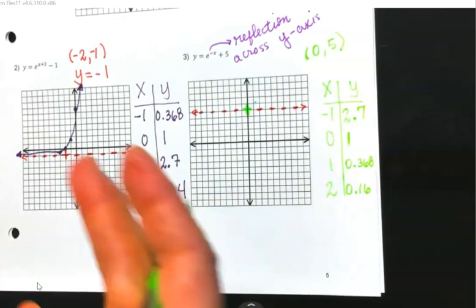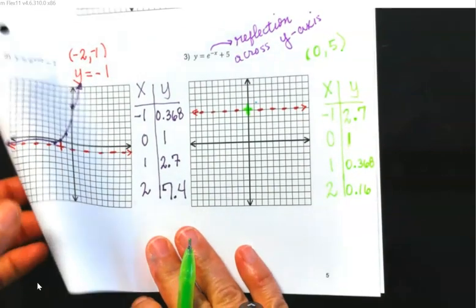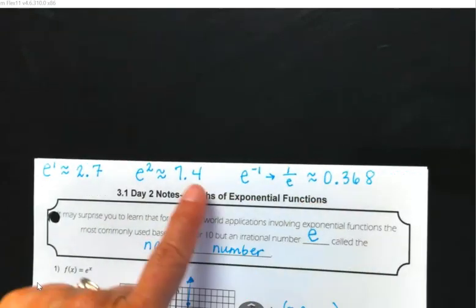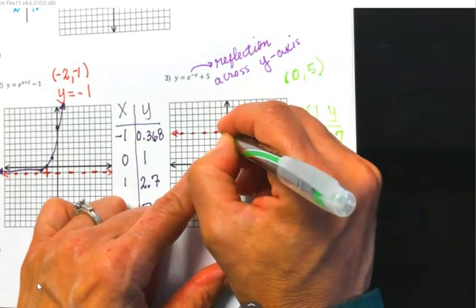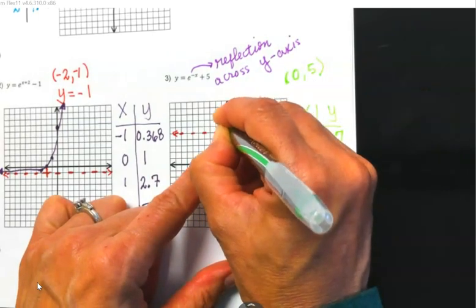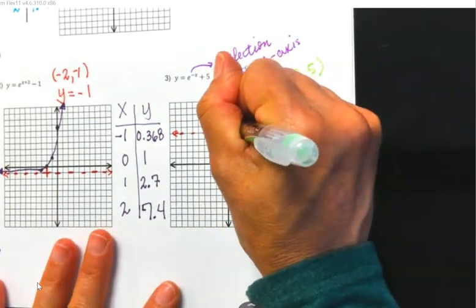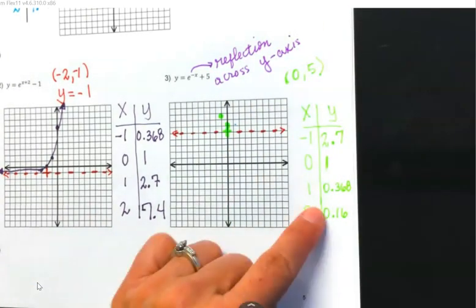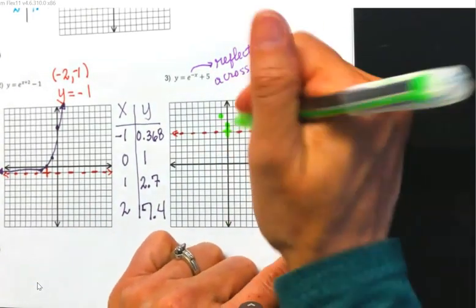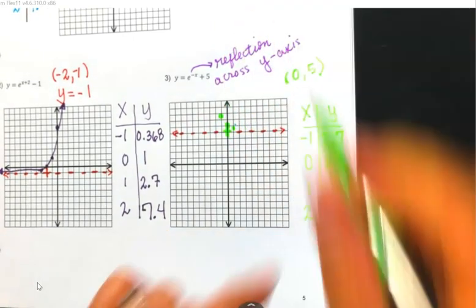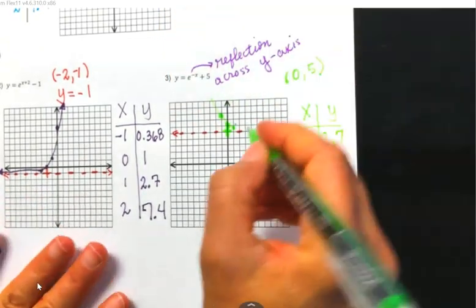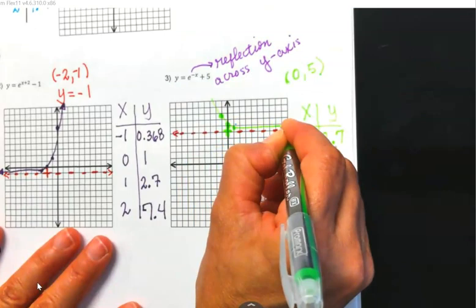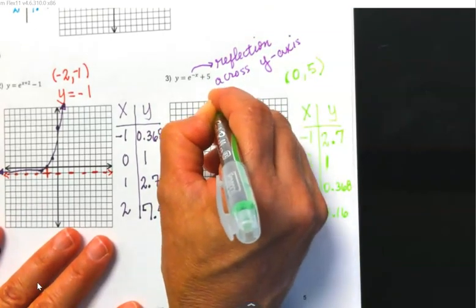And again, that's almost impossible to write. Just remember, let me go back up to the top of my page. These are the only ones that you really have to have memorized. All right, let's go ahead and graph what we can. We can graph -1, 2.7, 0, 1 for sure. And then I am going to graph 1 and then 0.368, just kind of estimate where that is. And that's going to be enough for me to kind of see the shape of this. And here it is. Remember, it's reflected, so it's going to be down on the right side of the graph.